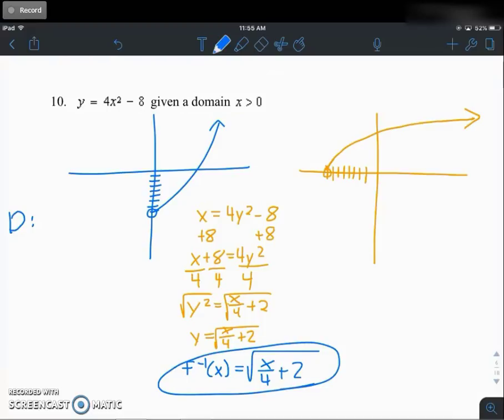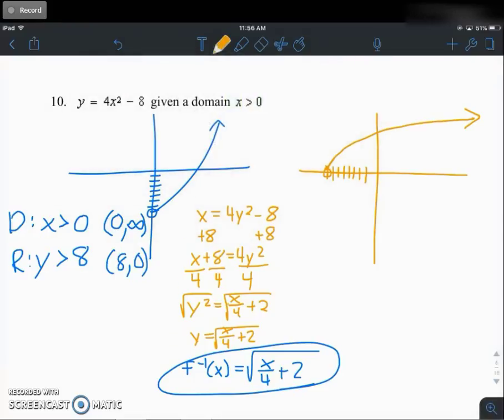So if I talk about the domain of the original function, the domain we were given is x is greater than 0. Again, domain is the possible x values. My range would be y is greater than 8 because my possible y values are 8 to infinity. Notation, if you want to write it like MathXL likes you to write it, this and this.